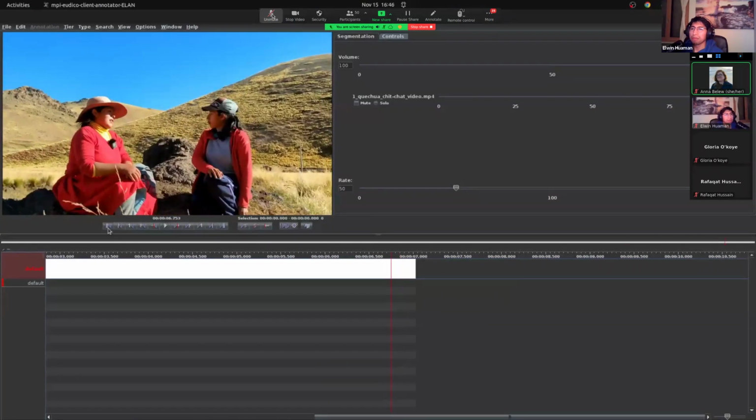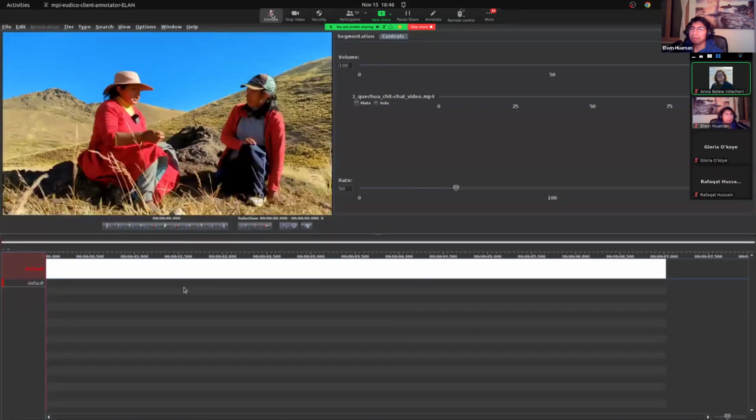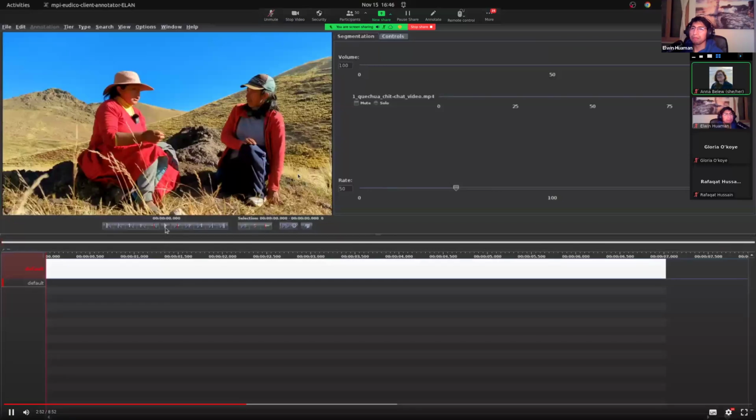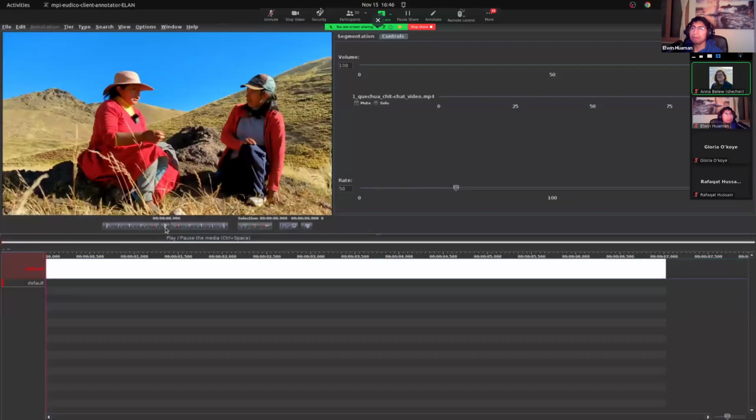Okay, so in the video the dialogues are more or less divided into 5 segments. So what I will do is just stop by tapping the space key. It pauses the video and gives me time to create a segment. To create a segment, you can just type, for instance, enter.